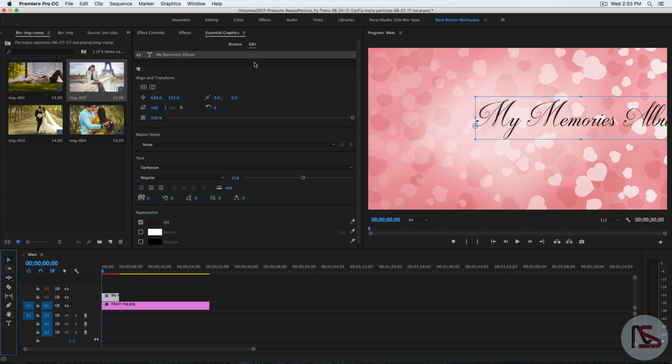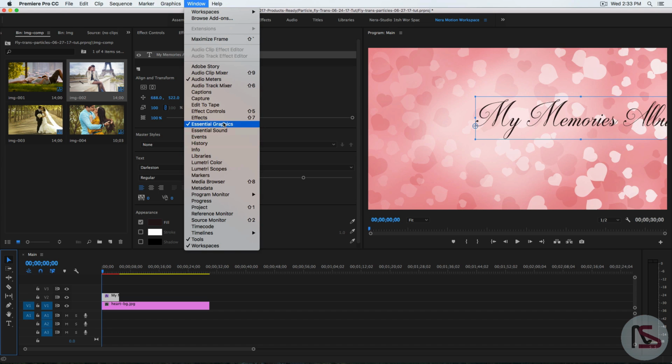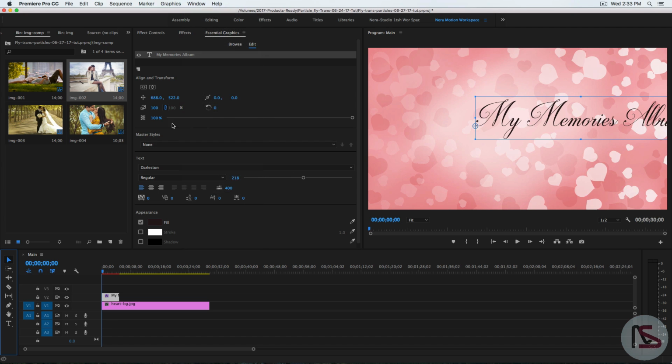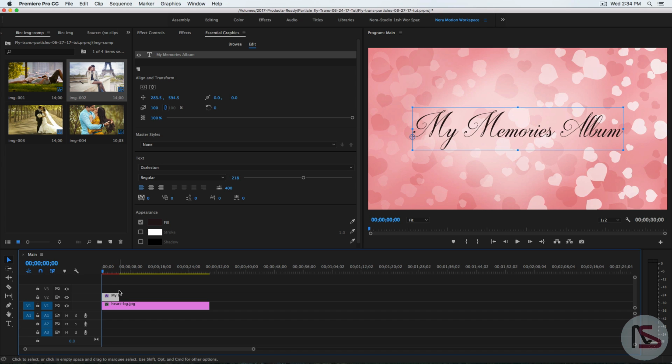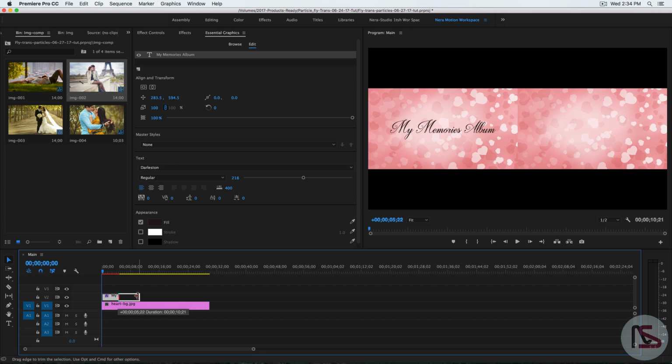All right, once we have this, let's pick the move tool, make sure it's selected, and the layer, of course. And if we go to Essential Graphics, if you don't see it, you can just go to Window, Essential Graphics, make sure it's checked, and you will have this, so we can align to the center as well. Also, we can change the font, the size, the paragraph. You're gonna just make it the way you like. And also we got the fill color and the stroke. Well, once we have this, we need to select this. Let me just pull this a little bit.